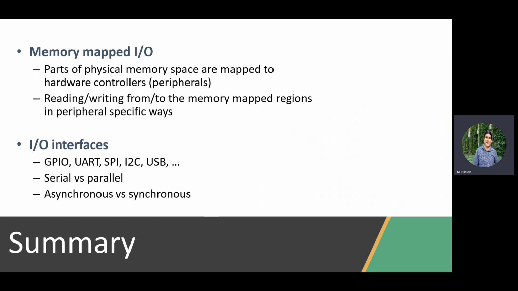And then we have covered very quickly the IO interfaces that we will interact with in the lab, including GPIO, UART, SPI, I2C, USB. And we have categorized them into multiple classes. Parallel versus serial, synchronous versus asynchronous, point-to-point versus shared bus, right? And we have discussed the trade-offs between each one and what might guide a choice for a certain system with certain requirements, which one to pick.